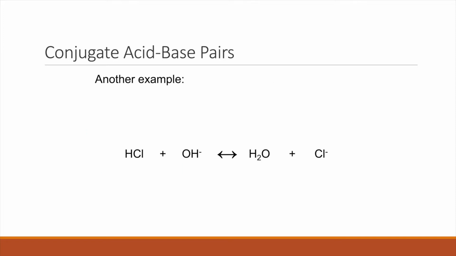Now here's another example, where I'm going to actually simplify it. So looking at this, I've got HCl. On the other side here, I see that I have Cl minus. Well, hey, between HCl and Cl minus, I've lost a proton, so that must have been an acid. I've made that Cl minus, so I've got an acid and a conjugate base here. Now I can look at this and say, well, if that's an acid, this is going to have to act like a base and gain a hydrogen and gain a charge to make H2O, and I can confirm that on the other side. So I've got my base and my conjugate acid.